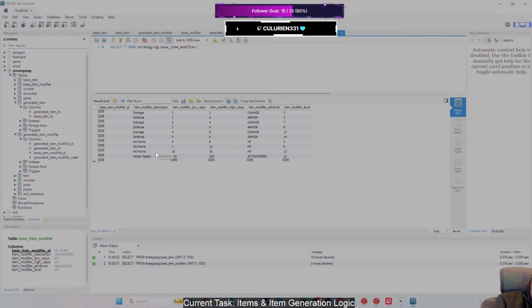I guess since we aren't even using it, but we will eventually, let's put mana as an option. And let's do the same thing. Let's start off the first one. Let's say it gives 2 to 4, or 1 to 2, I mean. But we'll say that one starts at level 7. So there's nothing low level. Not real low level anyways. And we'll create one more entry for this between 2 and 4. Make that level 15.